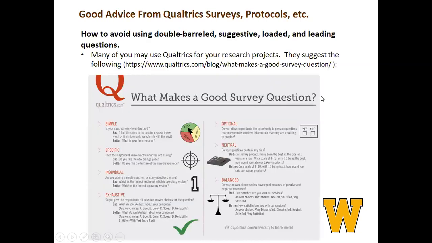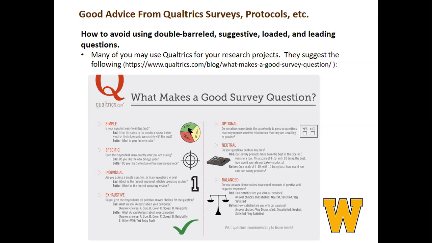Some good advice from Qualtrics. At Western, you have the opportunity to have a free Qualtrics account. So many students are becoming very familiar with Qualtrics. They have some great advice on their webpage about how to make good survey questions. Guess what? When you're creating good survey questions, those are also really good ideas to follow when you're creating interview questions, when you're creating focus group questions.